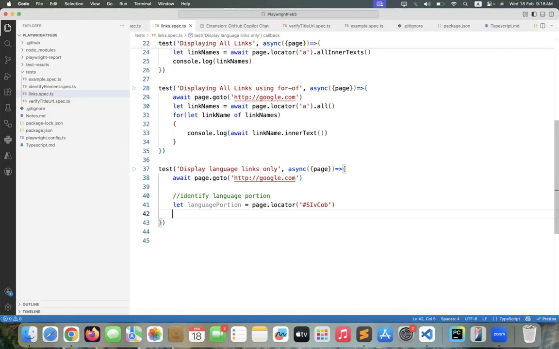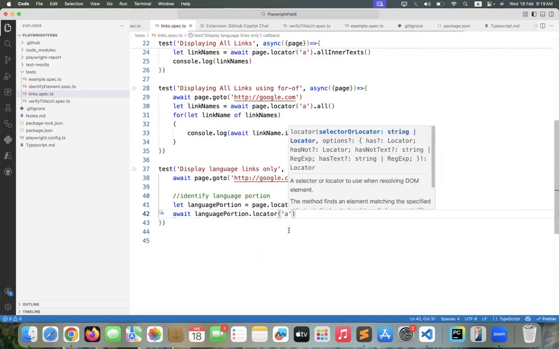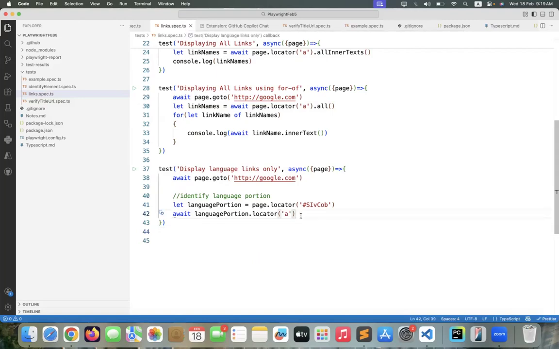This is the only one statement; after that, everything is as usual. You identify the language portion, and inside it you identify the links. So here you have to write language portion dot locator, dot all.